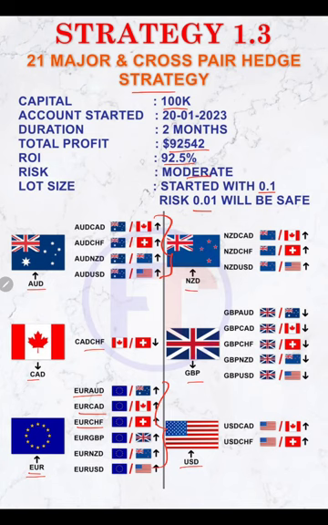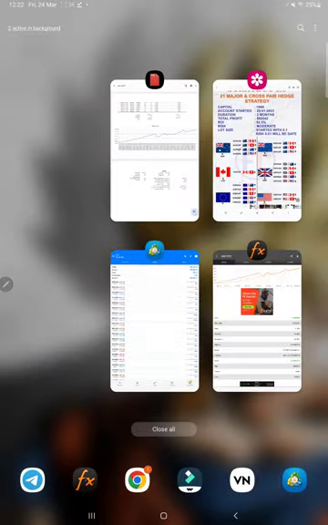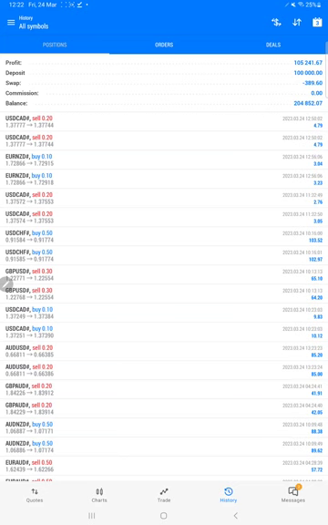But let's say if euro and GBP are also strong, then that particular pair will not be traded. So only precise hedge trades will be taken, and the profitability will be higher by taking this kind of trades. So we will check the trading account history on MT5.